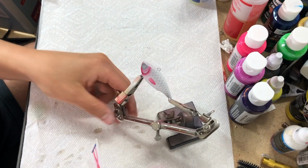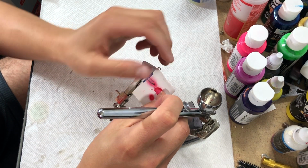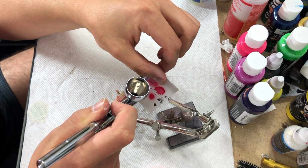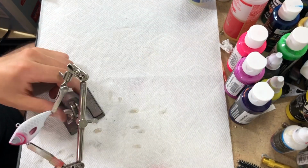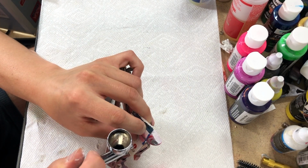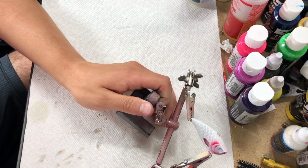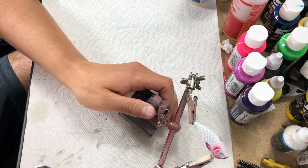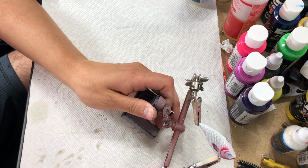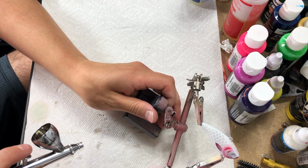Okay, now just taking a bit of opaque black, I'm gonna just really try to outline these side fins to really make them pop. Okay guys, next up we're gonna take some fluorescent yellow and hit these lateral lines. I'm just gonna do freehand. I'm gonna start at the tail and then work my way up into those gill lines.